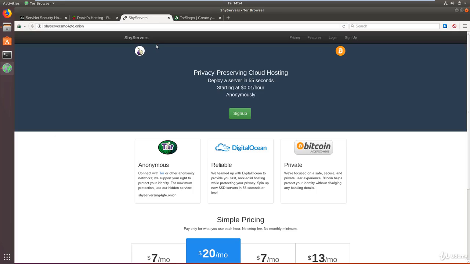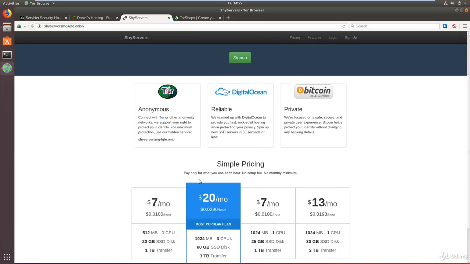Alright, the next option is to deal with servers. If you're looking for cloud hosting, as you can see, you can visit Shy Service, a fantastic service as well. As you can see, privacy preserving cloud hosting, deploy a server in 55 seconds, starting at $0.01 per hour anonymously. The great thing about them is that they use DigitalOcean.